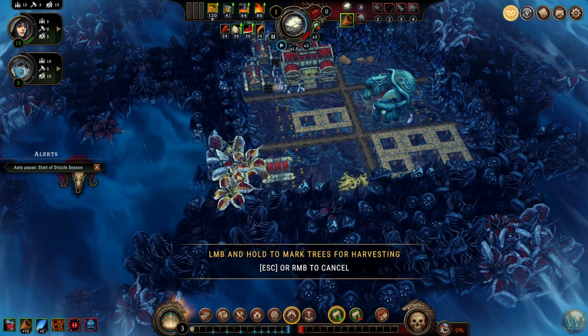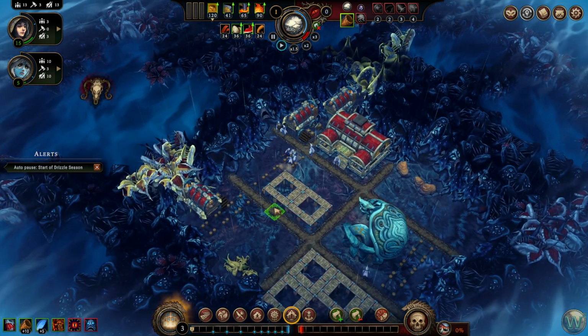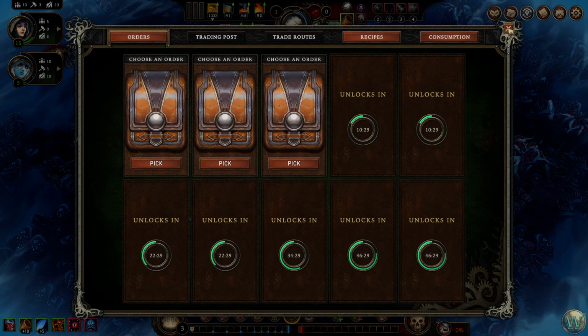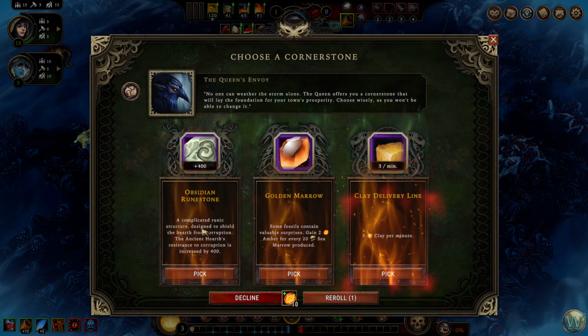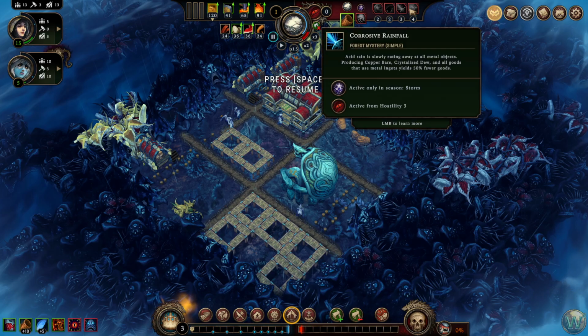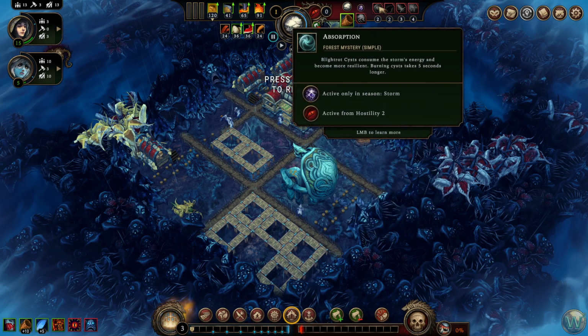I think that'll be safe. And then let's do cornerstone, obsidian runestone, 3 clay per minute, 2 amber every 20 sea marrow produced. Ooh, we should do that. Ancient harvest resistance to eruptions increased by 400. That could be useful also because of this one.